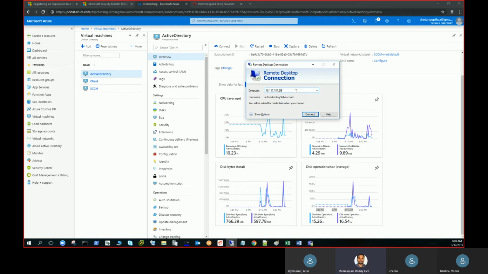The DSRM password is used when you need to recover Active Directory. For example, your Active Directory has crashed and you want to go into safe mode, safe mode with command prompt and all those options. For domain controllers, we have another option called DSRM mode, Directory Services Restore mode.